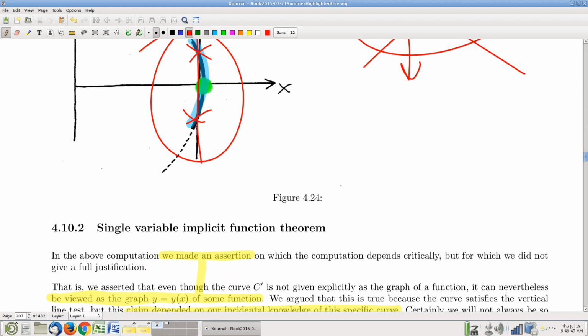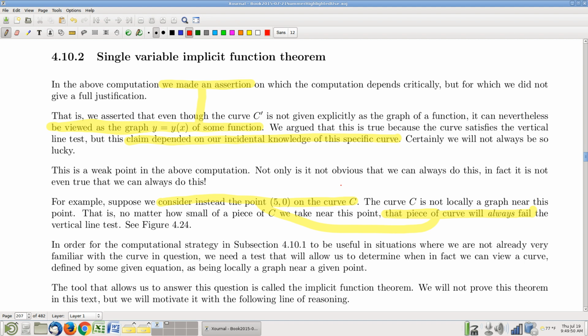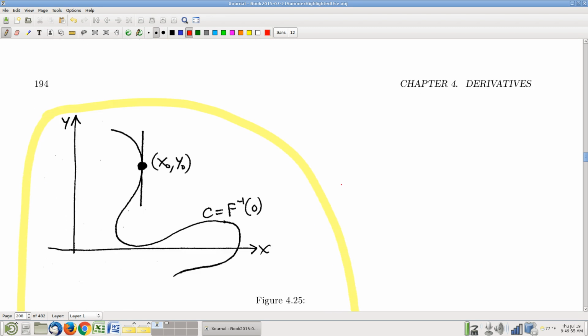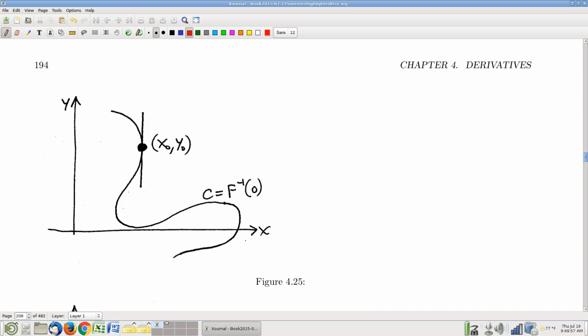Okay, so how do we deal with that? We've already talked about most of that stuff. So here's a picture. Now notice I'm not drawing a circle here. I don't want to. Let's not make assumptions that all curves have the same sort of qualitative features as circles. So here's a brand new wacky curve. Who knows what it is? Notice all I'm assuming that I know about it is that it is a level set, right? Okay. And let's think about points like this, problem points. That is a problem point.